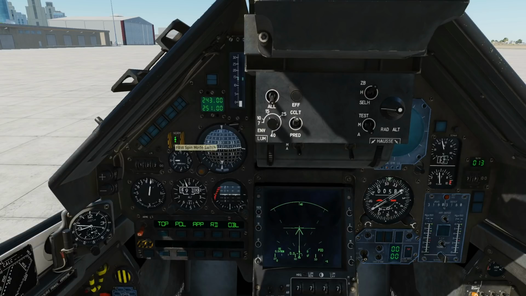Whoops, one we've missed. This guy here, fly-by-wire spin mode. There's a description of this guy. If you turn it on, you can override the limits of the fly-by-wire and do a silly spin or something like that.